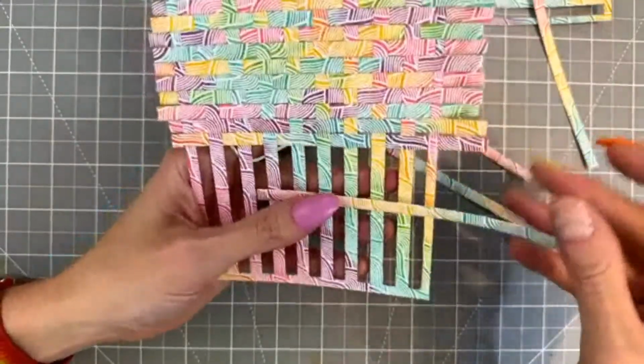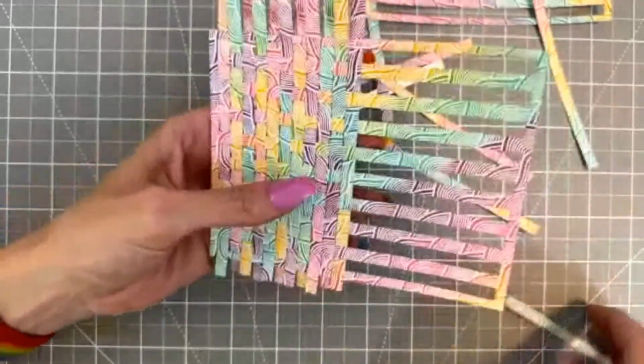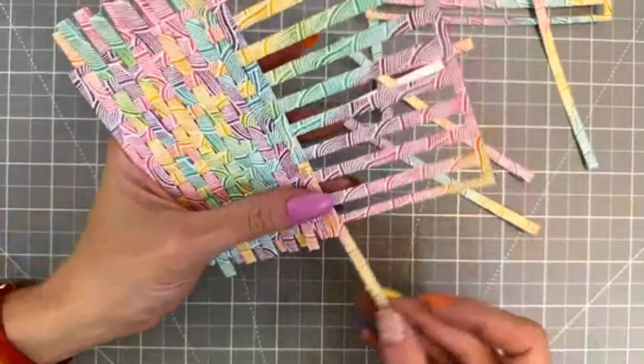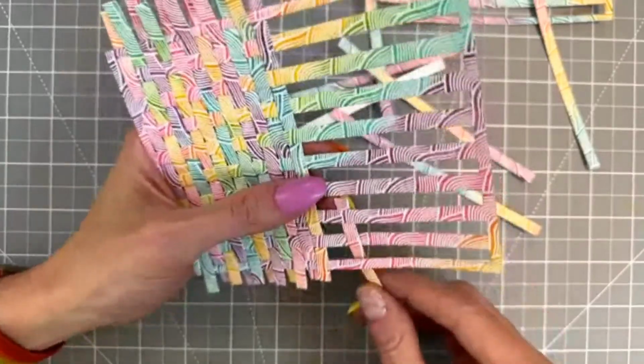Yes, I agree. Summer days of long ago. And it's fun. I enjoyed this. This is just kind of fun. It's fun to see how it evolves and changes.